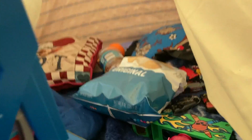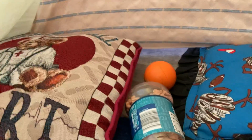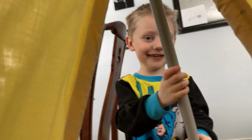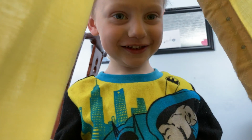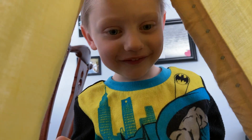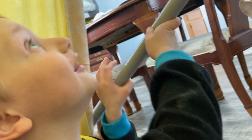Going in. Oh my gosh. Guys. It is so small in here. I don't know if Mommy can make it. We can escape. You have to learn the passcode. I have to learn the passcode? Or I can't get out? Yeah. I'm going to be trapped in here forever. I won't go in there with Sophie. And you. Bentley, I don't know if this is big enough. Of course it is.